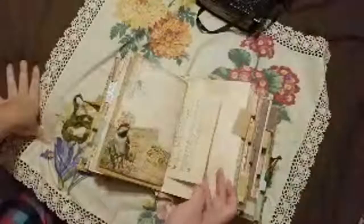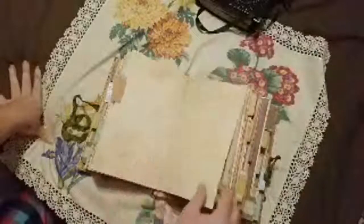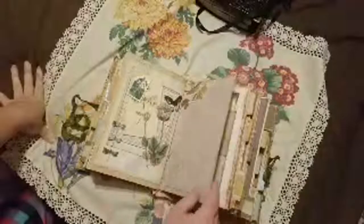It's really neat. Vintage music paper. This one is a fabric tag. Some lined paper. Some digital paper. Really pretty. Then over here she's got a pocket and it's got lace on it.